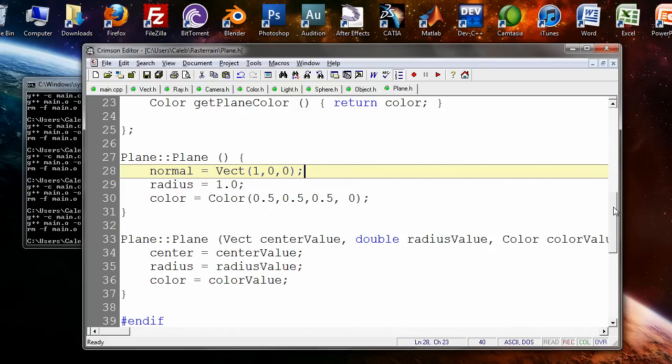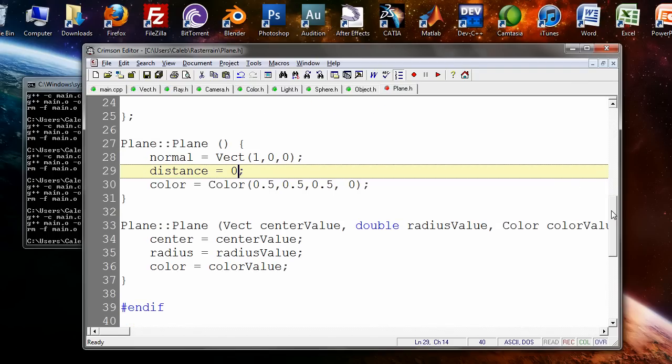Z is going to be depth into our scene, and of course Y would be left and right. Default distance be at the origin. And we'll let the default color for planes be gray as well.